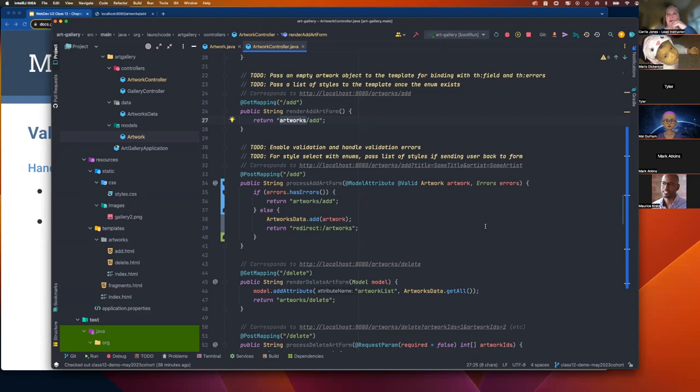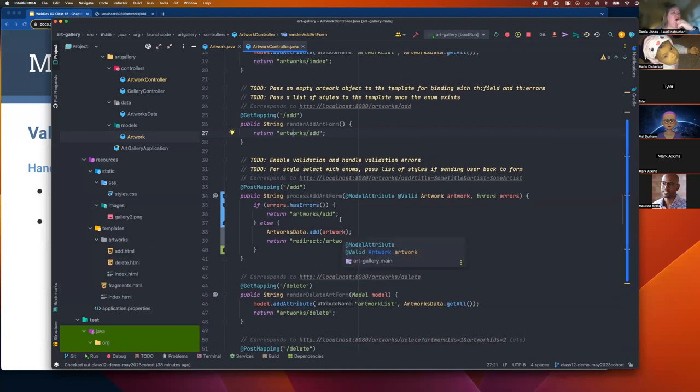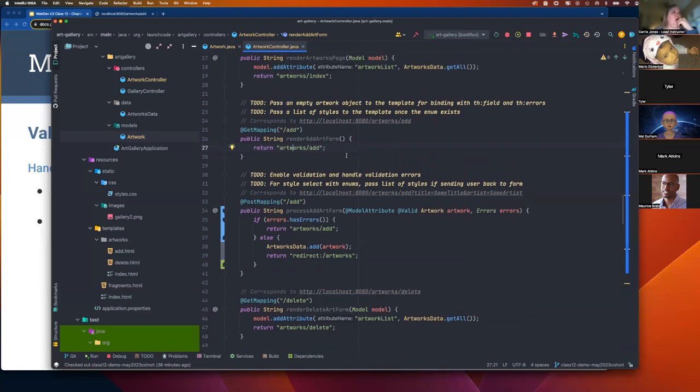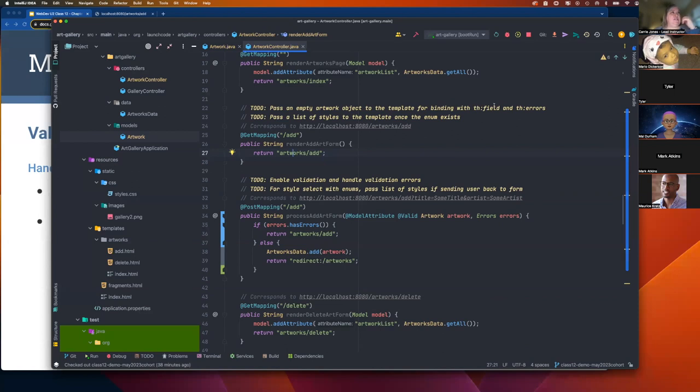Because we want to make sure that they end up back there, but you remember I said that we needed to have a way for them to actually be able to see the value of the thing that they had already put in and get that back on this page. There's going to be a way to handle that. So right now we just need to talk about binding first, so we're going to do that in a minute.